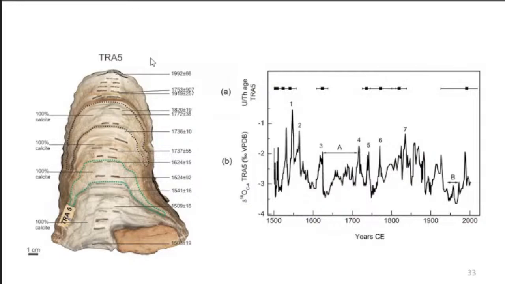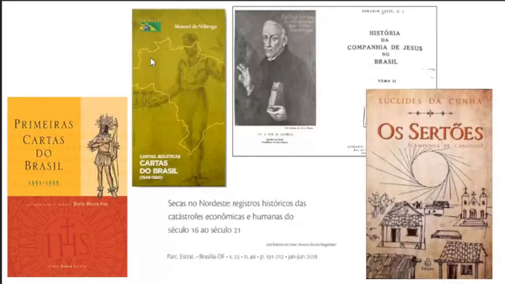But we don't have other proxies to answer human impacts in this area. The archaeological remains are not really good, they're not present. Our meteorological monitoring is not very long. How to compare and talk about the impacts in this region? Then we have to go beyond the cave, much farther from here.